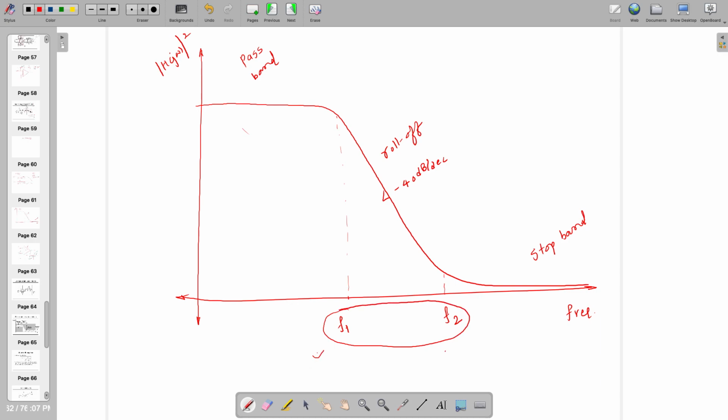So these frequencies might be given to you. This roll off has been given to you. And other than that, in reality, you have various roots which might be available as complex conjugate pairs, and you may have some ripple. This might happen. So this ripple is going to be known as passband ripple, and this is going to be known as stop band ripple.